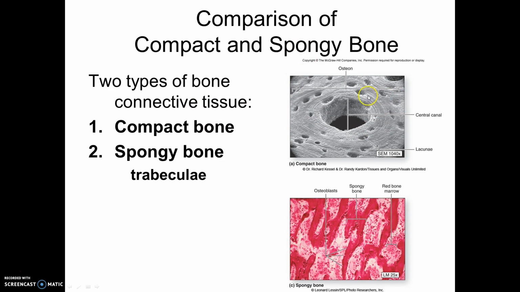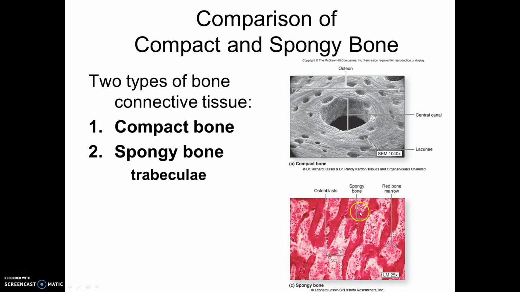And they are compact bone versus spongy bone. So compact bone is what we're looking at here in the top histological image. This is a relatively solid and dense type of bone tissue that's, as we said already, found on the external surfaces of the diaphyses of long bones. It forms the walls of the diaphyses of the long bones, and also the internal and external layers of flat bones. Compact bone is arranged in units called osteons. So we'll take a look at what makes up an osteon.